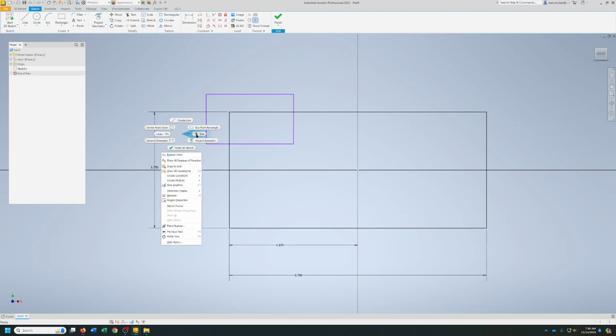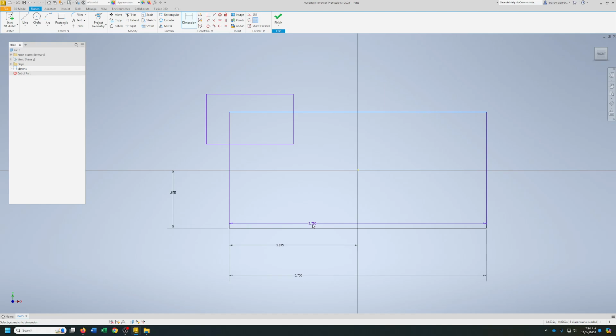So what I'm going to do is delete this and then put it on the line instead. Same dimension, right? Now when I trim, it doesn't do that. It leaves it where it's at. Oop, missed one. So we'll trim there. Now this dimension is 0.75.